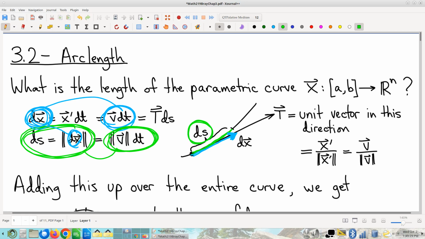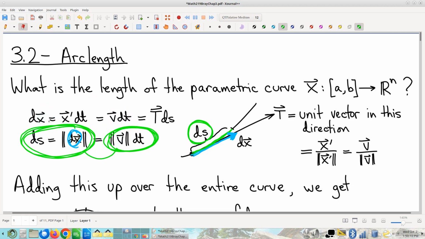By the way, this idea of the dx vector takes a little getting used to. It seems weird to have a differential that's a vector. Not sure we've seen that before. This might be our first time seeing a vector differential. But if you think about it, all a differential is, is a linear estimate of how much something changes. This is a linear estimate of how much our position changes. So it is a vector and it is a differential. So there you go.